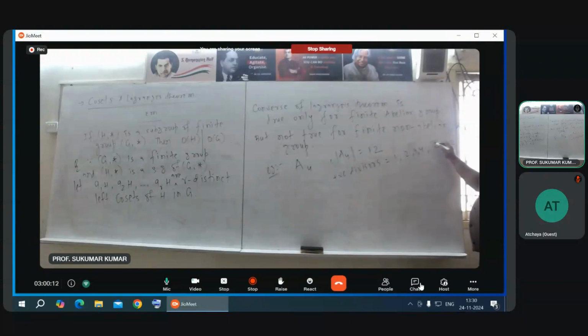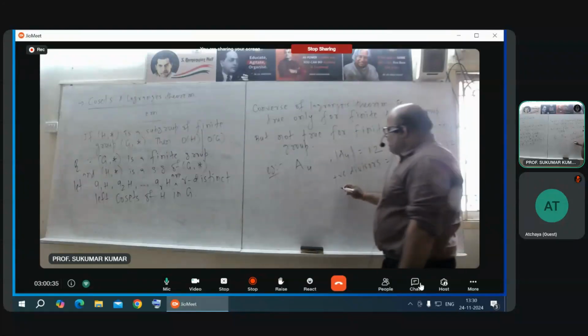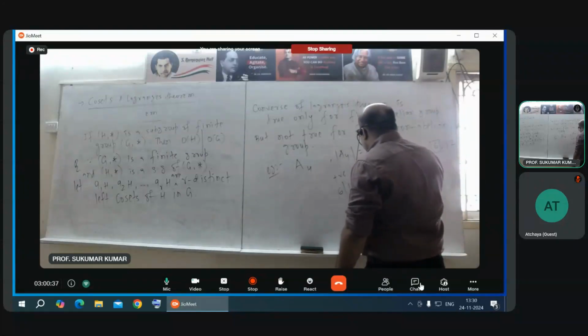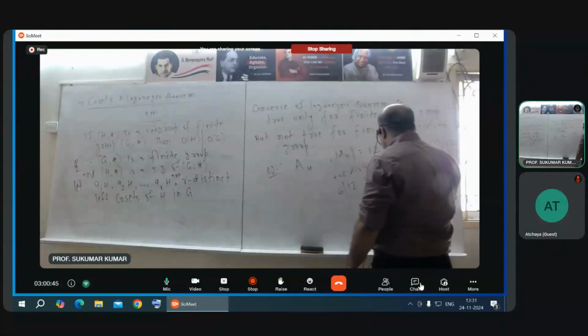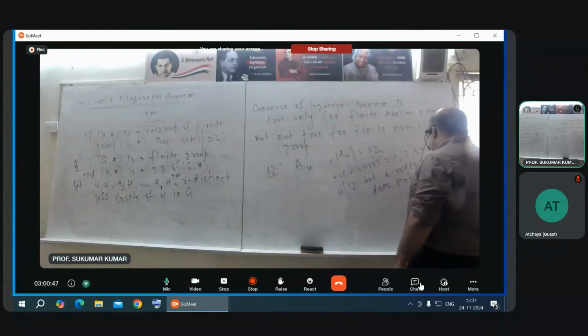There are no subgroups of order 6. If you are thinking how, then go by elements. First find the A4 elements. After that you can see that no subgroup of order 6 will come. We can't make a subgroup of order 6 from elements of order 2 and order 3. Sometimes we can make a subgroup of order 6 from an element of order 2 and an element of order 3, but here it is not possible. So here I am writing: 6 divides 12, but a subgroup of order 6 does not exist in A4.